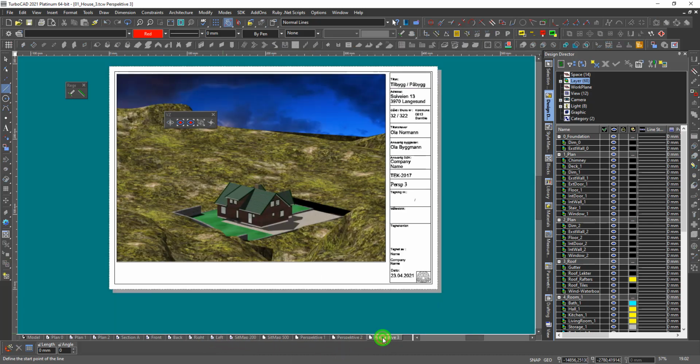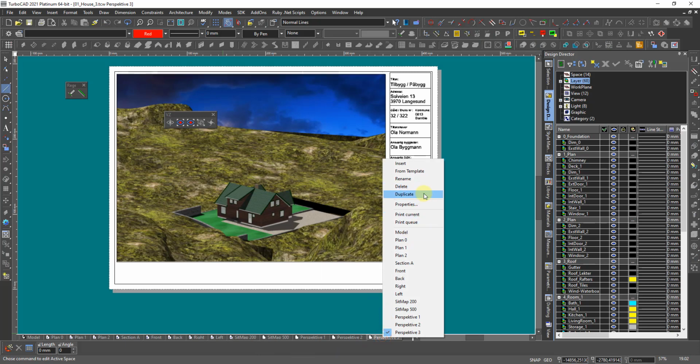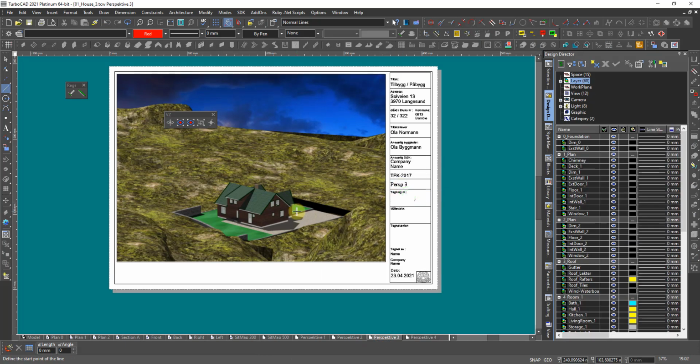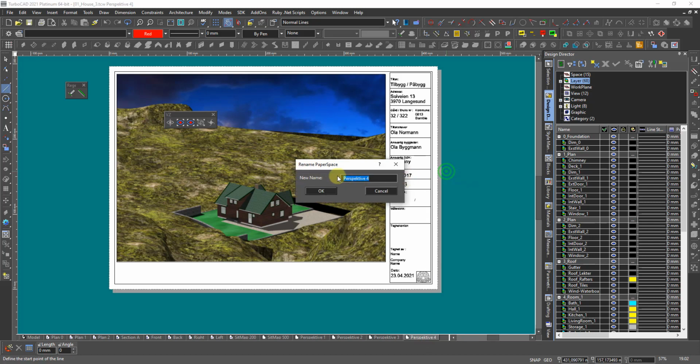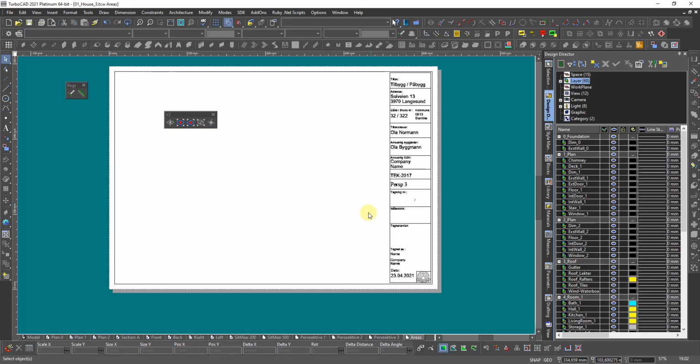I can take this one. Duplicate. This is not perspective. Rename. Areas. RTS. Areas. OK. This one, delete.